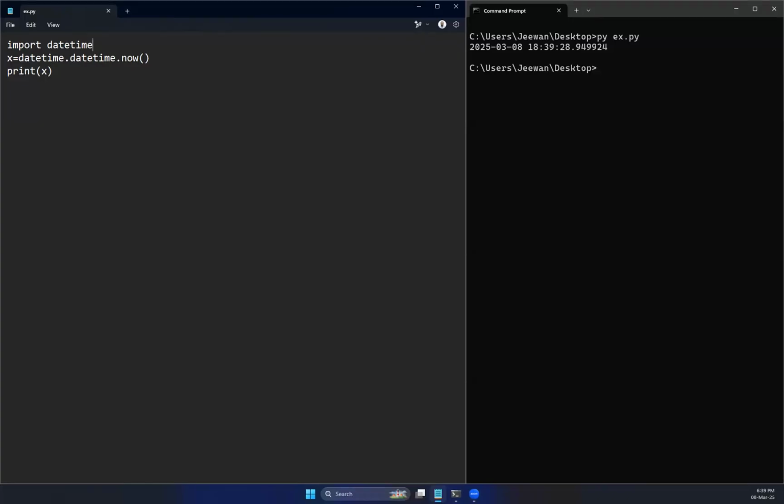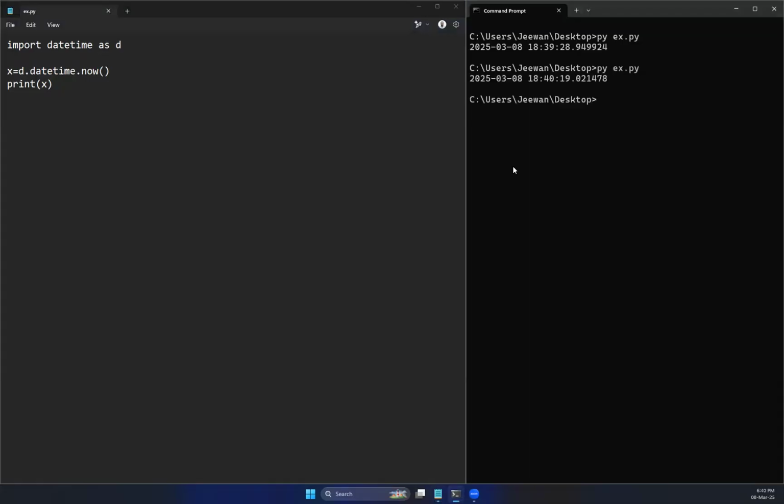When you are importing a module, if you want to rename it or refer to it by a different name, you can say import datetime as D. Then you can say D.datetime.now, and print x. This would give you the current time.